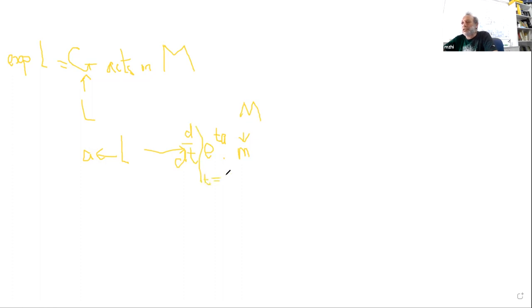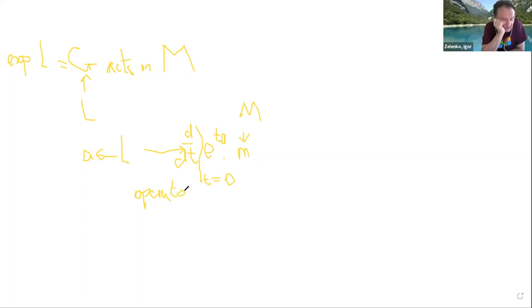And that's it. This is the operator. So we obtain an operator which sends an element of the Lie algebra to an element of M, to the tangent. And it depends on small m. So this is an operator which can be denoted... You mean to the tangents, to an element of the tangents? Yeah, so this is an operator which can be denoted L, or how?